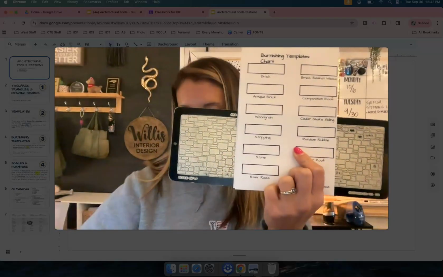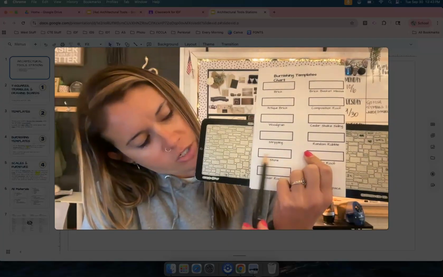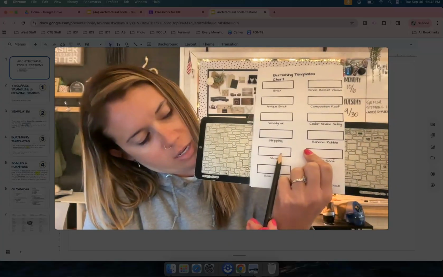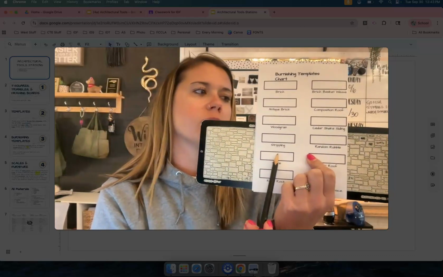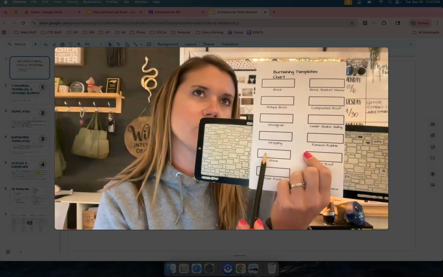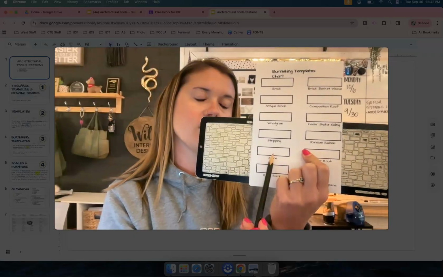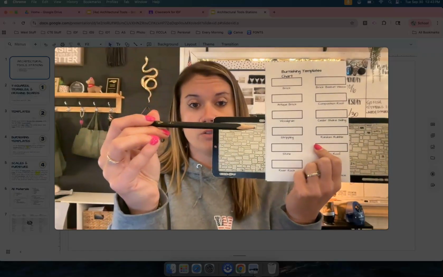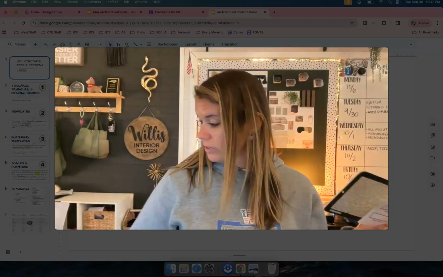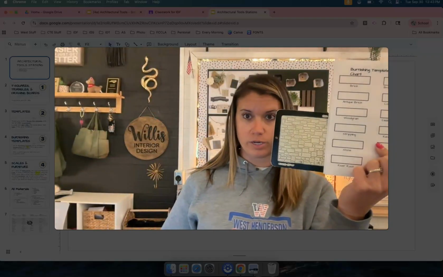Remember to have your pencil very much sideways and just neatly color it. You have to find the right amount of pressure to press down. If it's not really showing up for you, you might not be pressing enough, because you kind of have to press a little bit hard. But be sure to use a wooden pencil for this one. Mechanical pencil for the template, wooden pencil for burnishing.